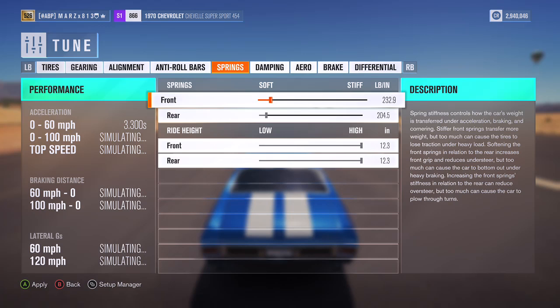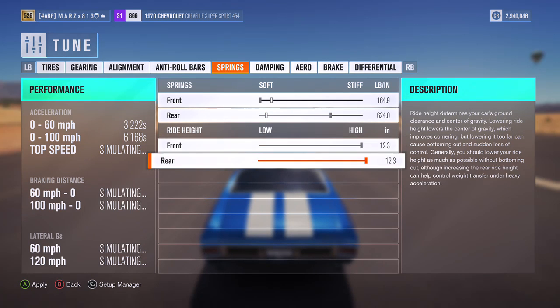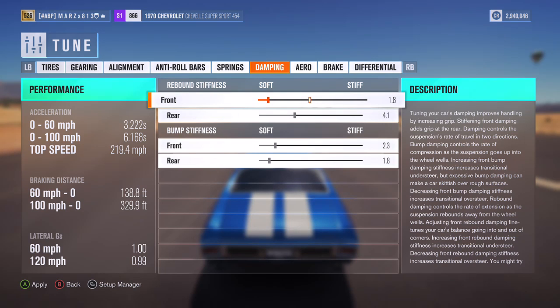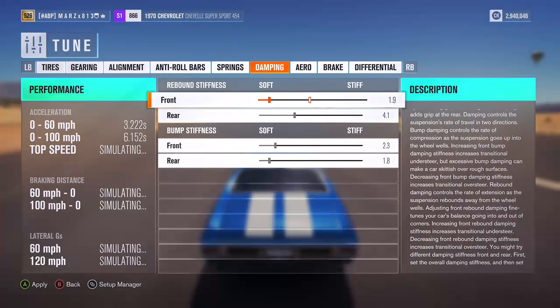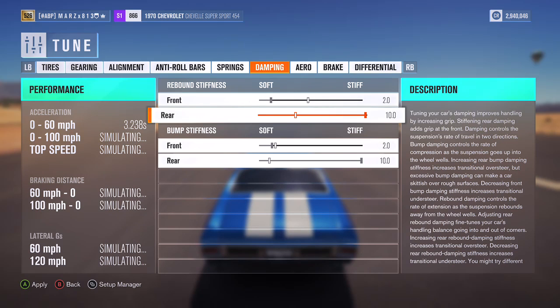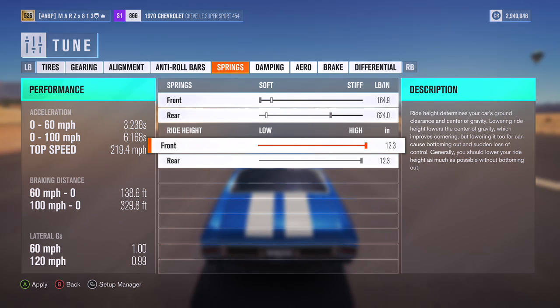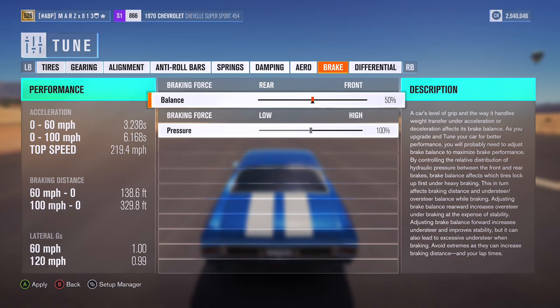Setting these two at 65.65. These tunes are basic tunes — you guys can always tweak them how you want, or if you have suggestions you can do it on your own. It's just to help beginners and help the community grow with the drag racing scene. I have the dampening at 2 on the front and 10 in the rear, wanting the car to initially lift up. Springs at 164 front and 624 rear. Ride height raised all the way up at 12 and 12. For the differential let's put it at 100 and 100.